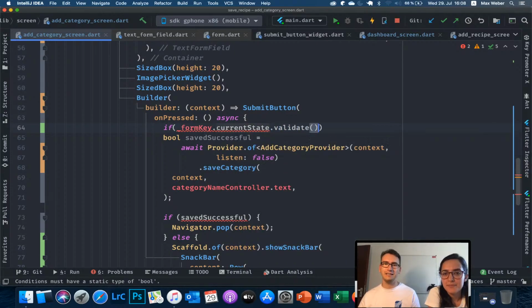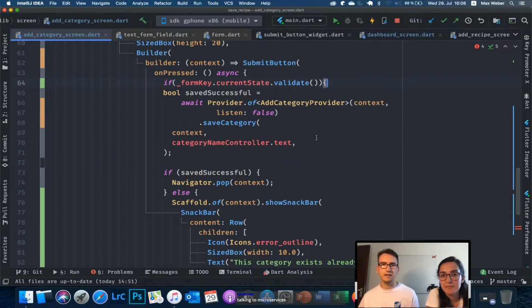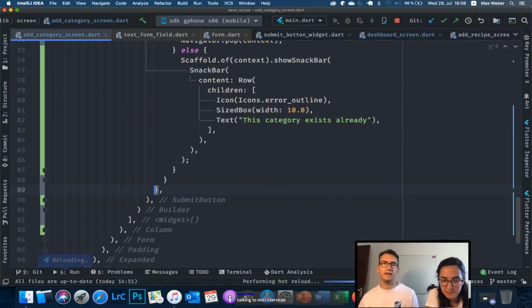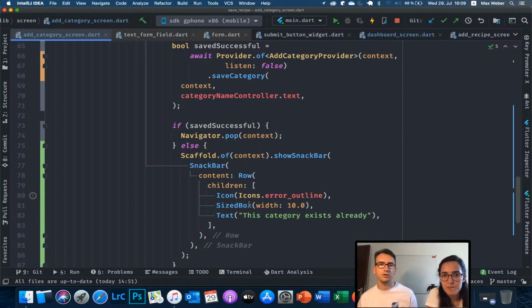So validate. We validate our form. Talking to microservices. That makes sense. Amazing. So we wouldn't do all that stuff. We don't even want to try to send something back if we don't validate everything, right? Okay. So we validate the form. If it is true, then we try to save successfully, right? If it is not the case, then we fail here somewhere in between and get our error that shows here.